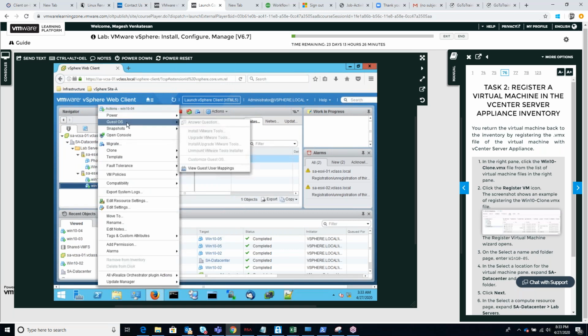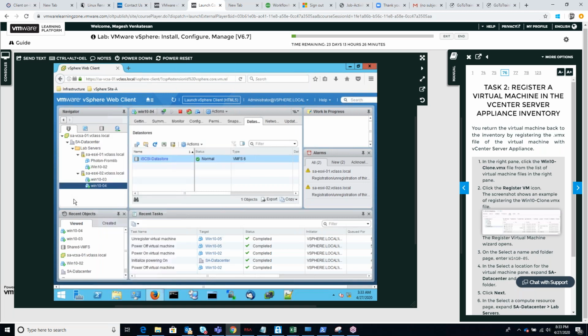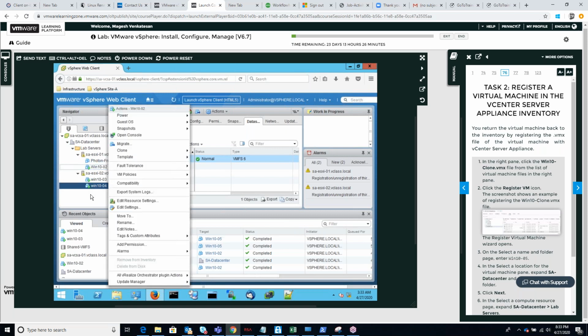One minute. Look there. 2 and 4 are running on different host servers. So first of all, migrate 4 to host 1.